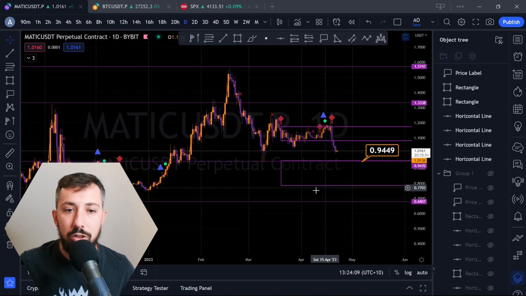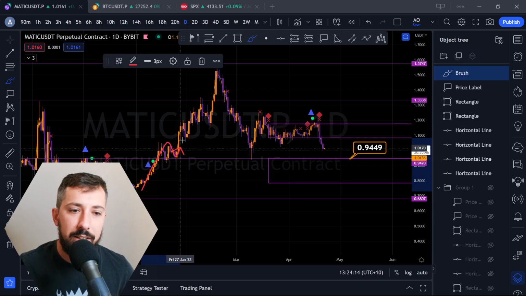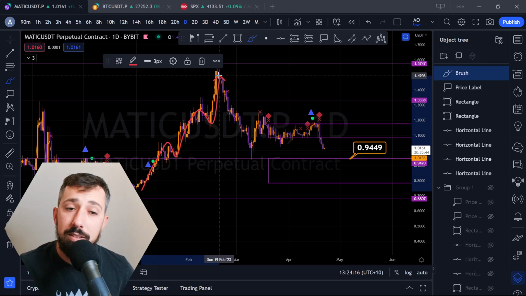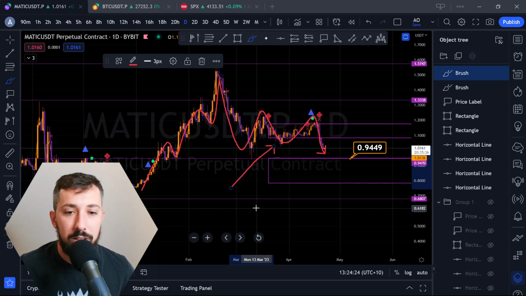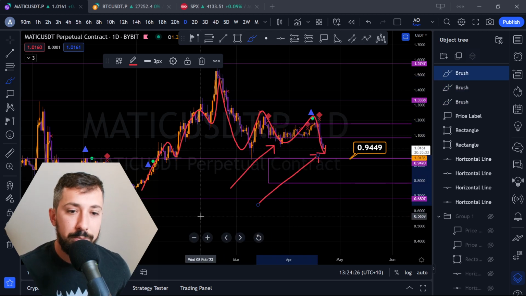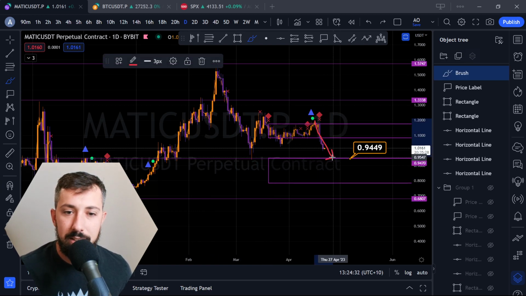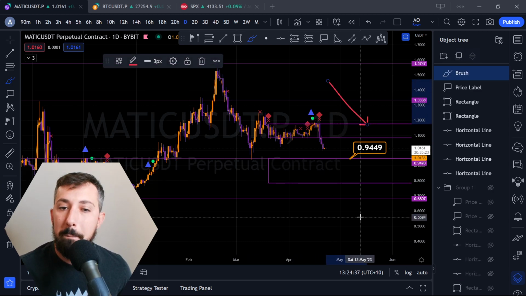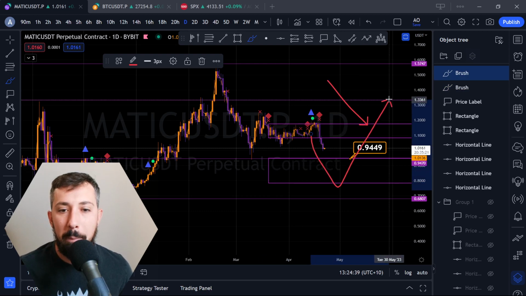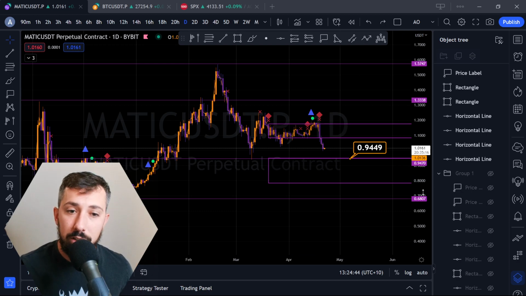Now, what do we do now? We identify the trend. So what is the trend? Well, we can see that we are in a clear uptrend here for quite some time. And guess what? We've been rejected and it looks like we're heading back down. We have made lower lows. Okay. So we have lower lows. So we are in a clear downtrend. You can see the downtrend here. So that's identification. So we are looking for shorts mainly, but we are also looking for a bounce. Two things to identify. We are mostly looking for shorts and we are looking for a bounce.